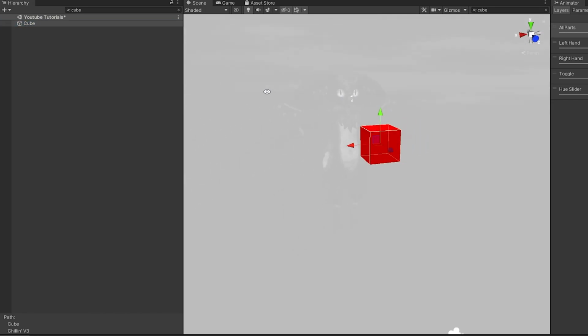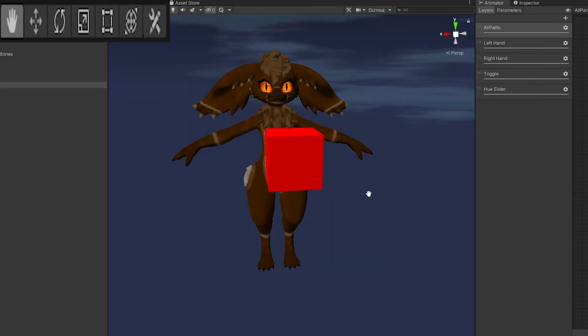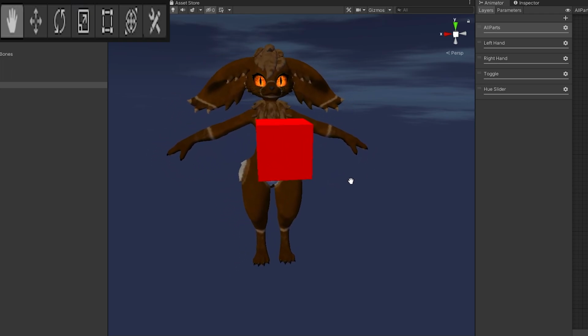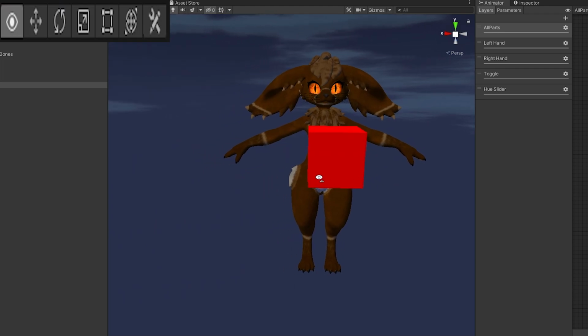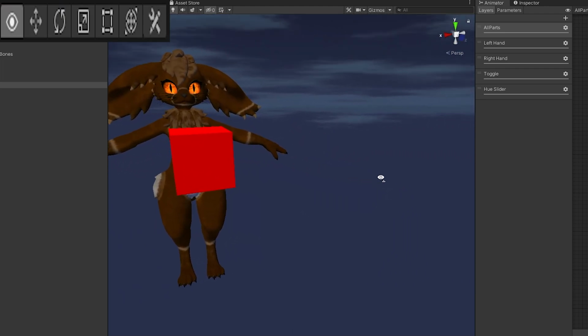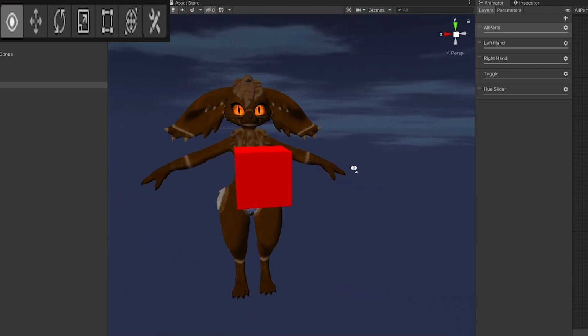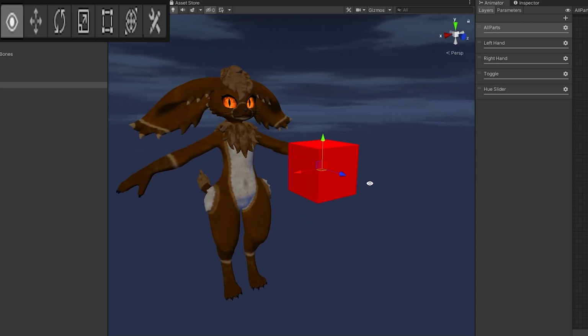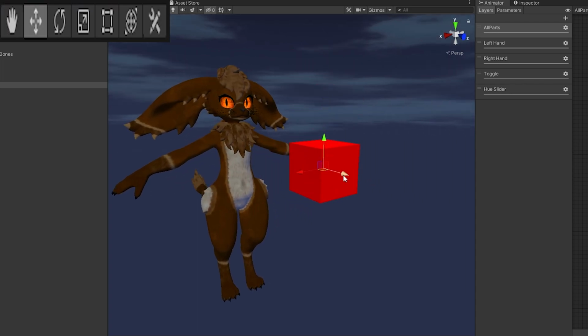Now let's take a look at some hotkeys that I frequently use whenever working with game objects in Unity. If we press Q here, it'll give us a grabbing hand, which allows us to essentially move around like we use the middle mouse button, but also use all of our other camera functions normally like before as well. If we press W, then it will give us the ability to essentially move our game object around across the XYZ axes.